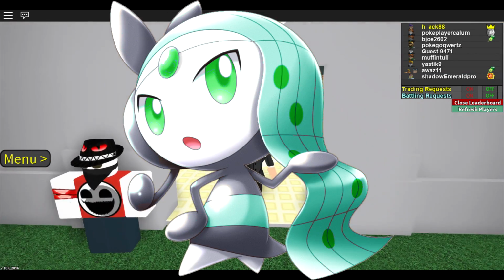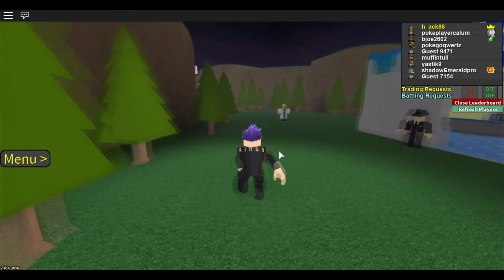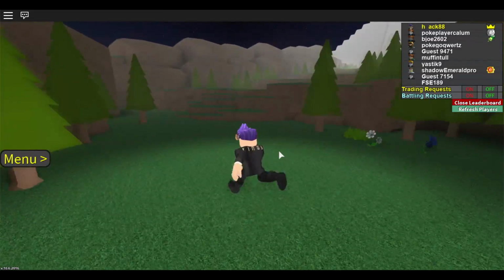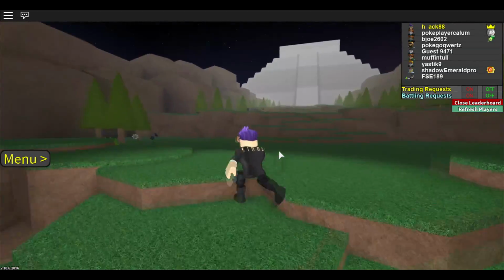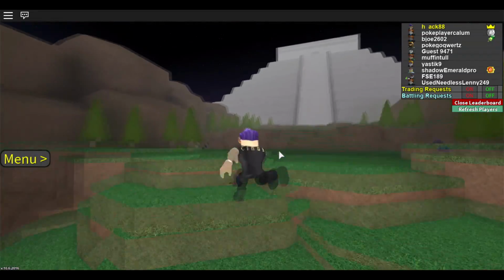In today's episode I'm going to show you how to get Meloetta. To get that you need to find musical notes, and they're in the temple over here, and I'm going to show you the right way to go. Just go up the stairs here. There we go.